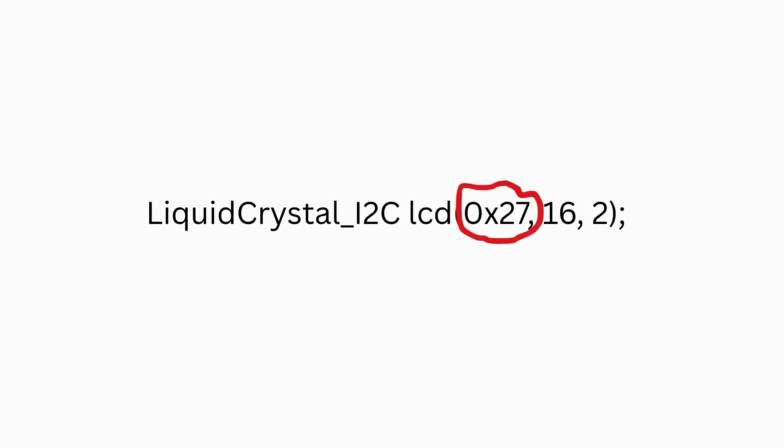Here 0x27 is the address at which we have the LCD display, and 16, 2 is the size of the LCD display. Wire.begin is the instruction which is used for the I2C communication, where 21 and 22 are the SDA and the SCL pin on ESP32 used for the communication.